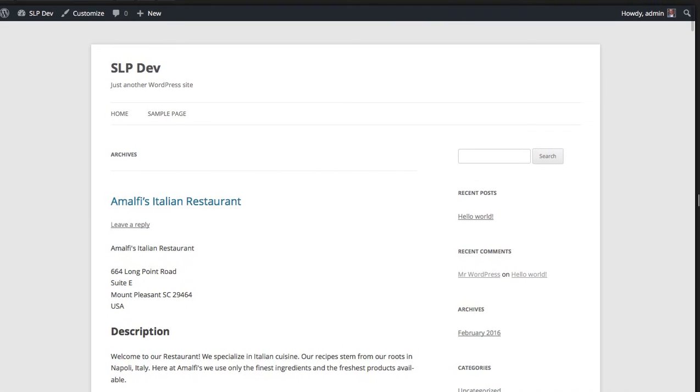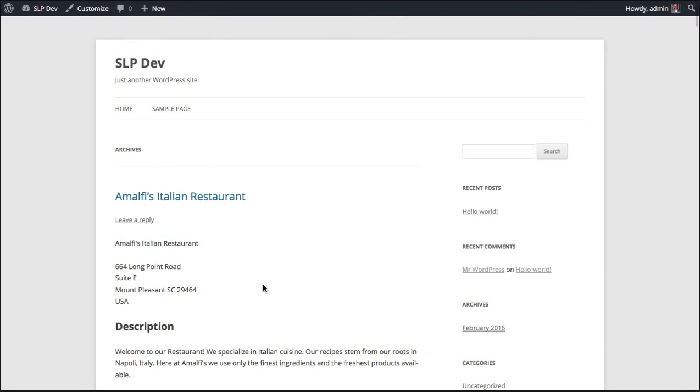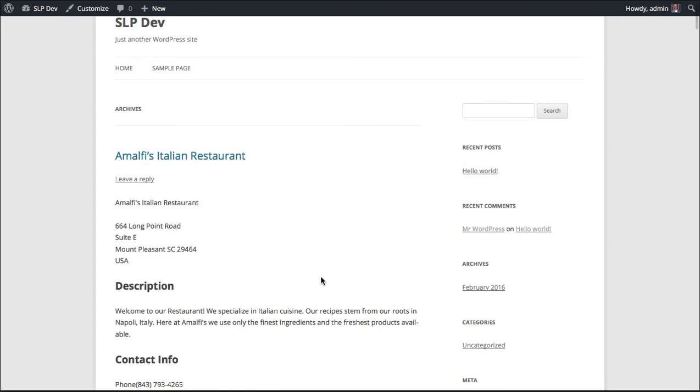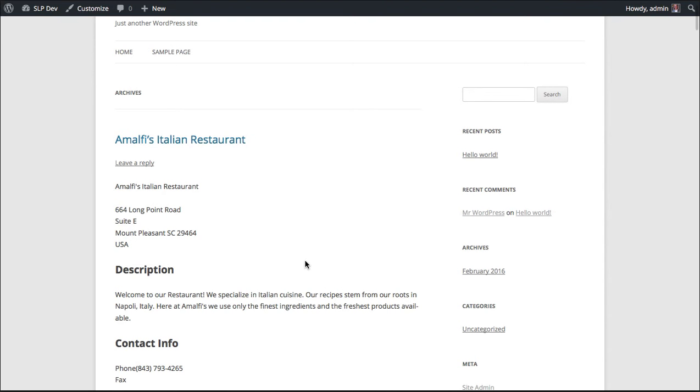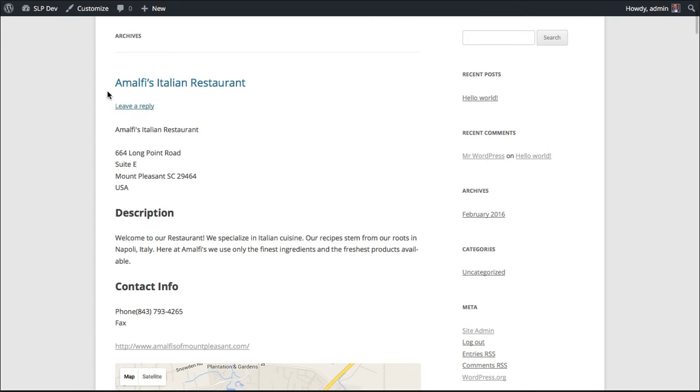Now your WordPress theme may limit how many of these locations appear. That is part of your WordPress theme or WordPress itself. You can change those settings in some themes, others you cannot, on how many locations are returned. I believe by default 2012 will return the first 10 or 12 locations on the list. And you can see here with version 4.4.02 the title of this location, which would bring you to that individual store page, just like a blog post. This is sort of like your list of most recent blog posts.